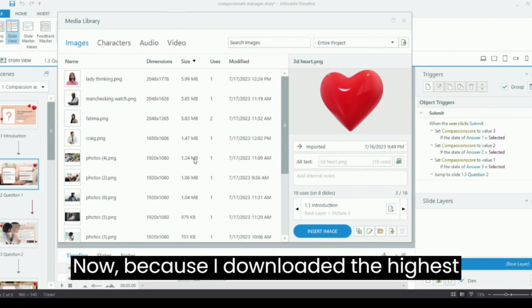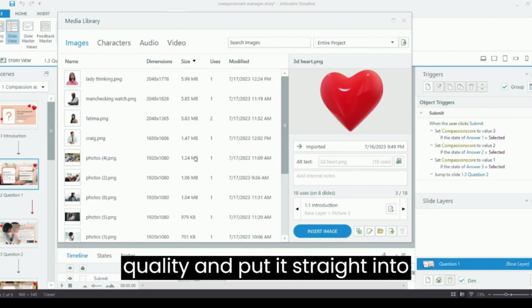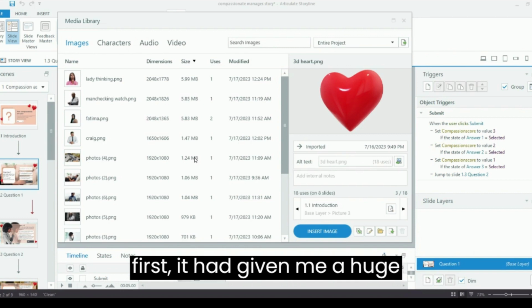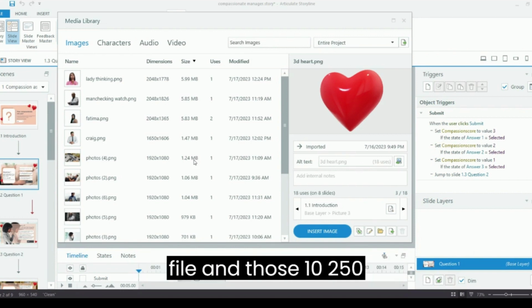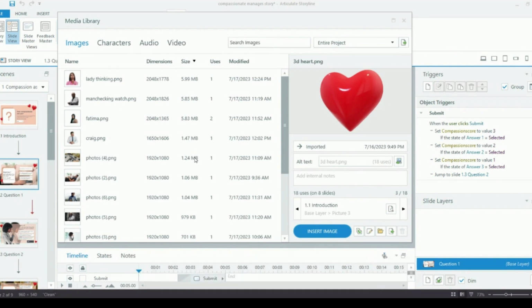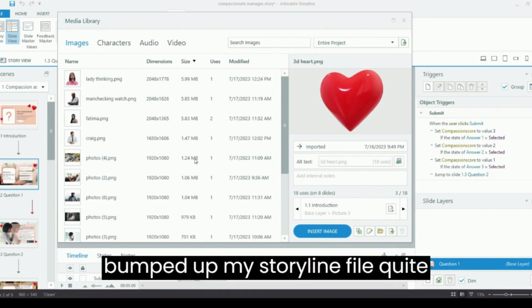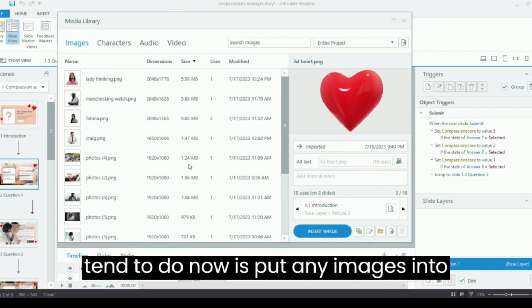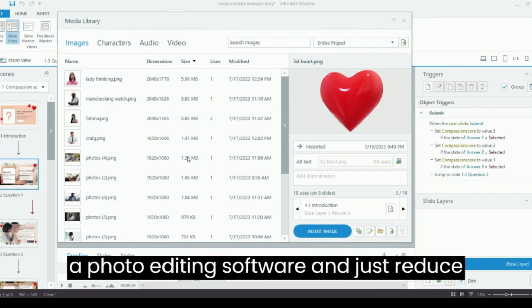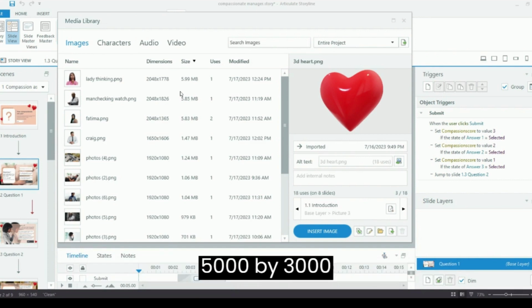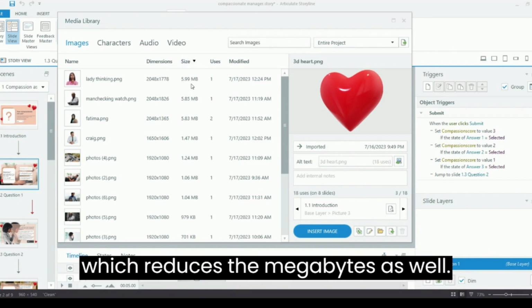Now, because I downloaded the highest quality and put it straight into Storyline without reducing the file size first, it had given me a huge file, and those 10 250 megabyte images together had bumped up my Storyline file quite considerably. So in this instance, what I tend to do now is put any images into a photo editing software and just reduce the file size first down to something like 5,000 by 3,000, which reduces the megabytes as well.